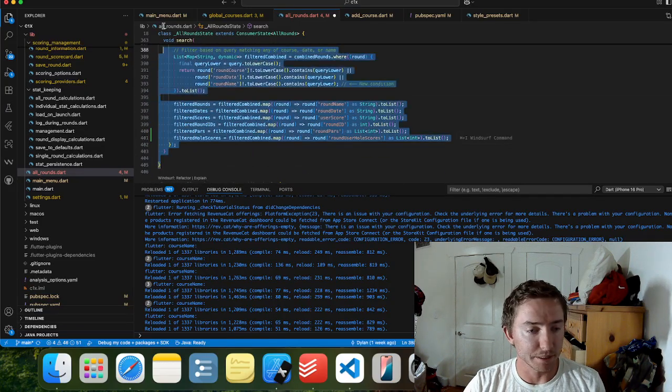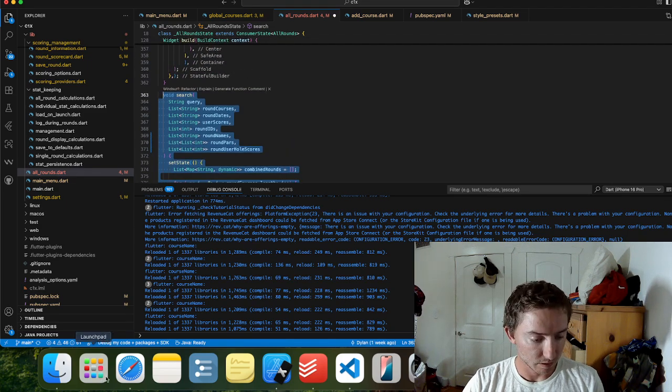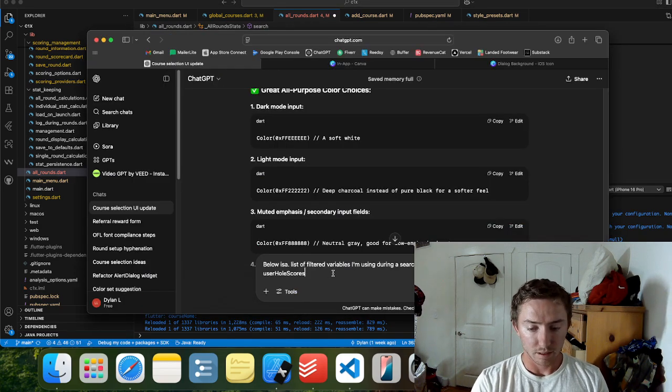We can have ChatGPT do a check for me though real quick. I don't want the user to be able to search by par or whole score. I just need them to update with this info.